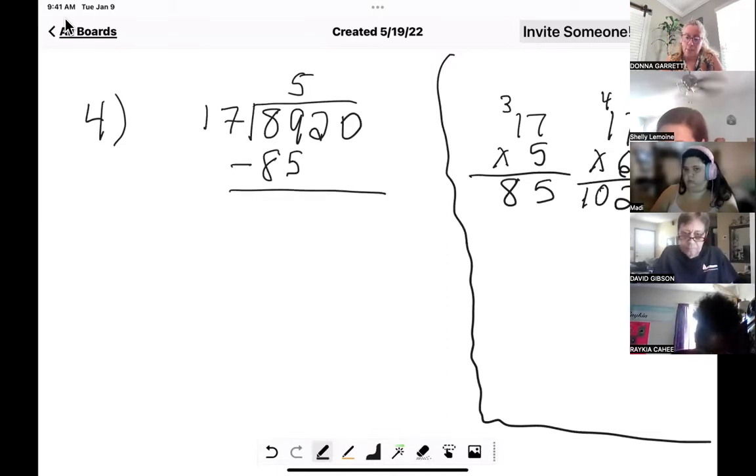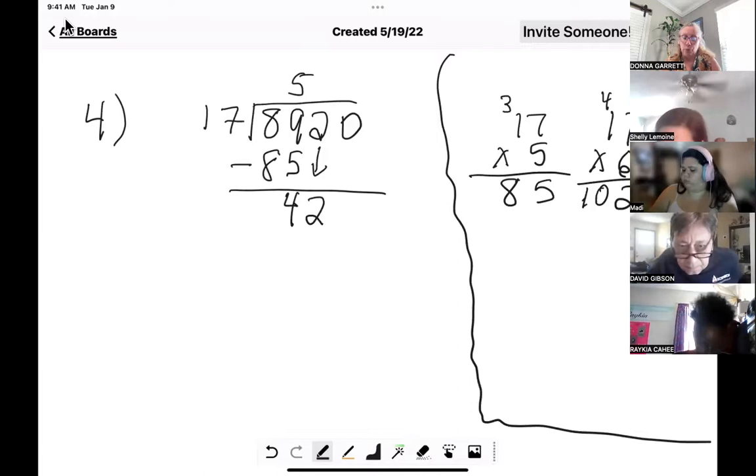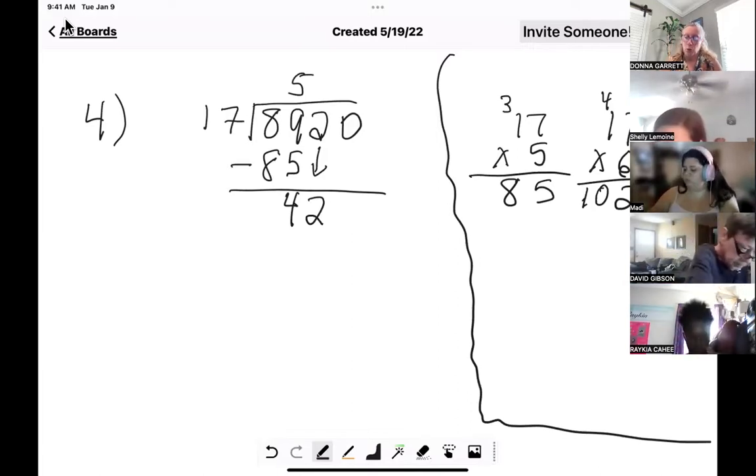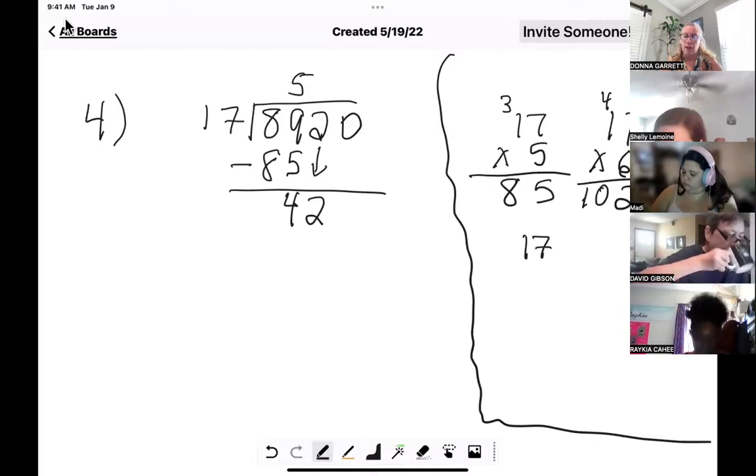And if I subtract them, 9 minus 5 is 4, and the 8's cancel. Just like before, I'm going to bring down the next number, which is a 2. Now, nothing over here do I have in the 40s. So I'm going to have to go back and check my multiplying and see a smaller number. So I don't know, let's try 2.